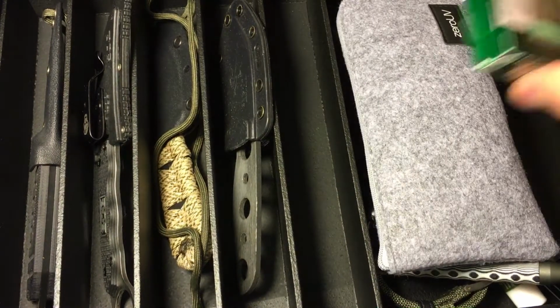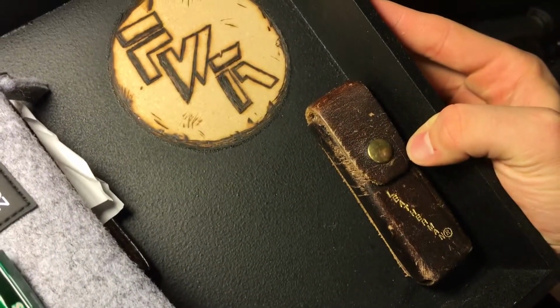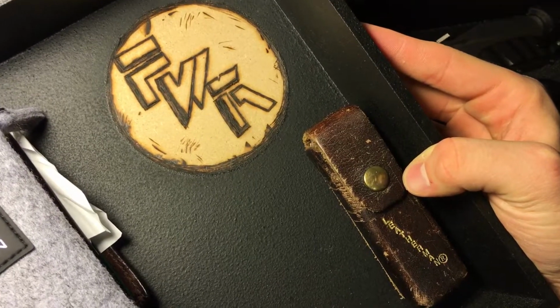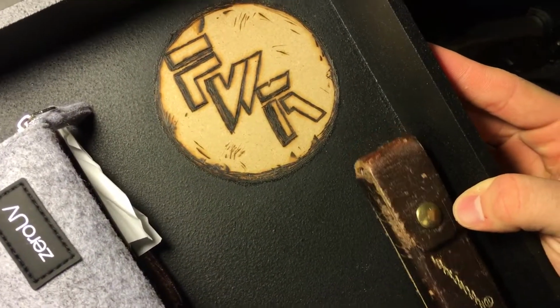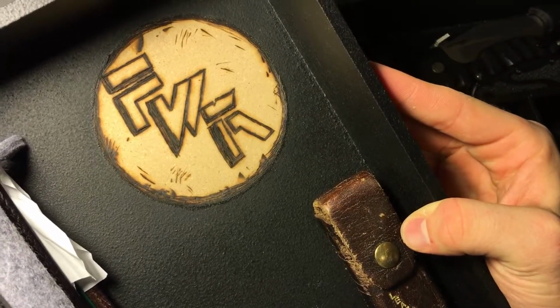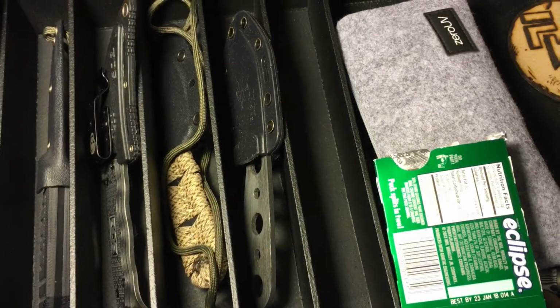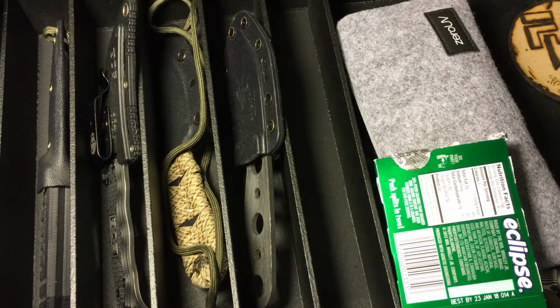Check this out. She burned my logo into the top of the valet tray. Yes, now that is awesome. So I hope this video serves as another thank you to her if she's going to watch this one. That is awesome. So this is an FWK branded 2-tier EDC knife holding system, and I am completely in love.